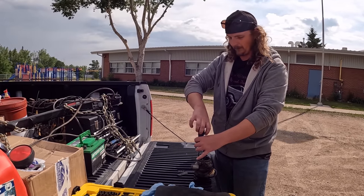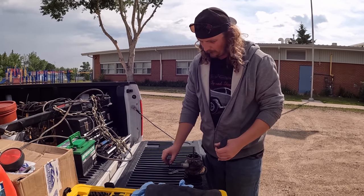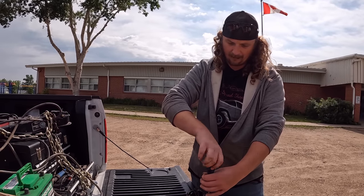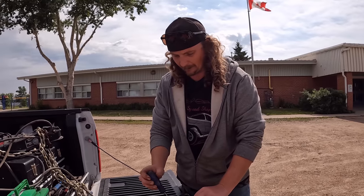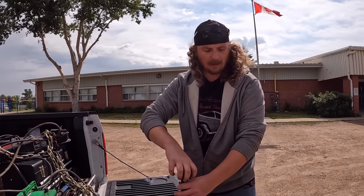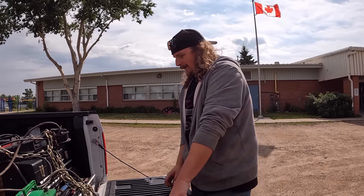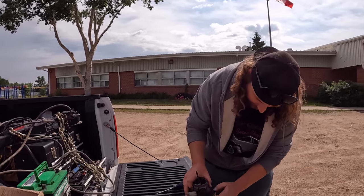Junk. I don't know if I have any brake clean. I used it all. It's running so good. So I'll take it apart right away here. Let's see how ugly it is inside, but this may be an ongoing thing. If it is, we have to bring up some jerry cans or do something a little different. I mean, this little town doesn't have a parts store, but it wasn't going to make it to the next. I guess we're pretty self-sufficient right now. Let's see what this looks like in here.